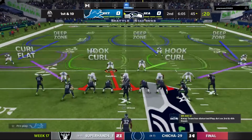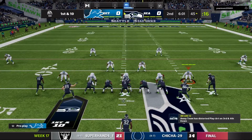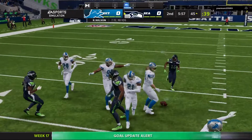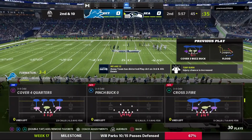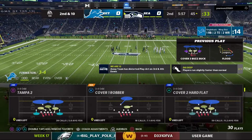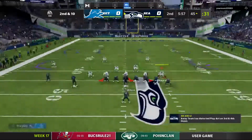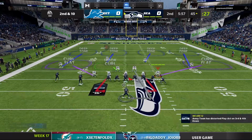So the ball moves into Lion territory now. Here's 1st and 10 at the 45-yard line. Now it's Wilson. And that's nearly intercepted. Well, the free safety roaming into position almost had it, but it's 2nd down. They've given up a few first downs on this drive, but getting the incompletion there should give them something to build on and maybe turn the tide. An incomplete pass on 1st down. That leads to a 2nd and 10.